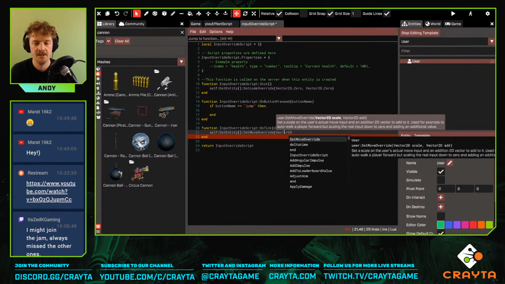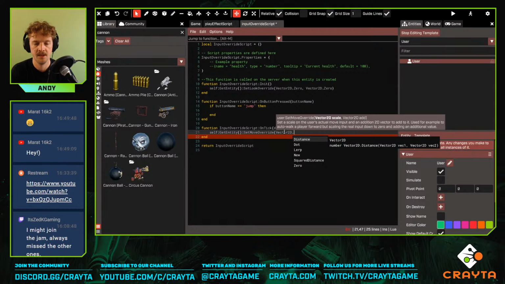So we have two Vector2Ds. One of them is the scale of the movement. If we say that we move forward at a pace of 1, we can use this first parameter and set it to a half, and it will multiply that. So we'll move forward at a pace of a half if we set this first thing to a half.